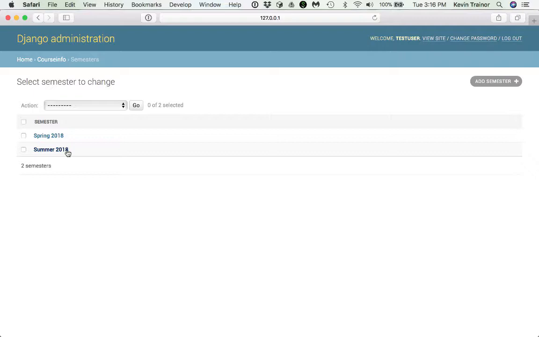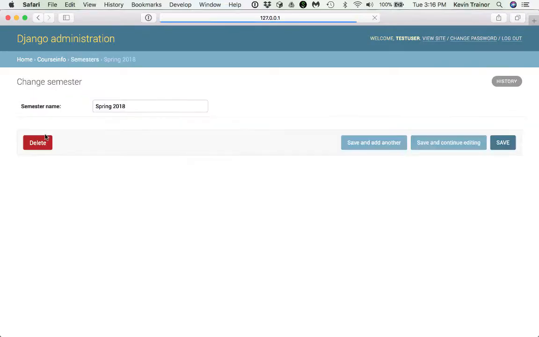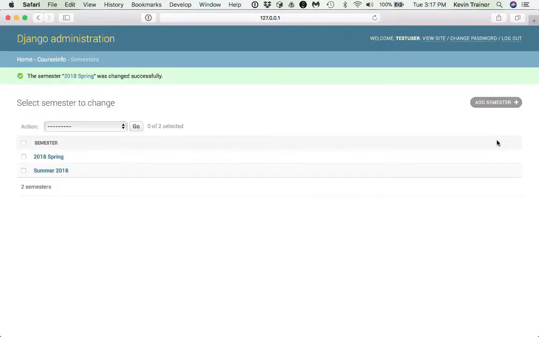Okay. And I'm going to make a change here just while we're here. It's going to be helpful to us. The problem that I have is when I have more years than this, they don't sort well. So what I want to do is I want to put the year first. Okay. So how do I want this to look? So instead of spring 2018, I want it to say 2018 spring, and I want to save it.